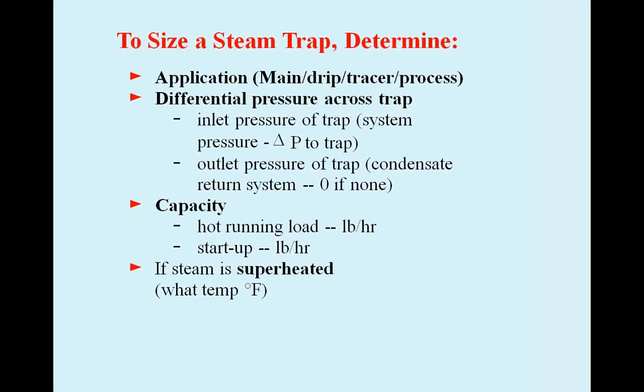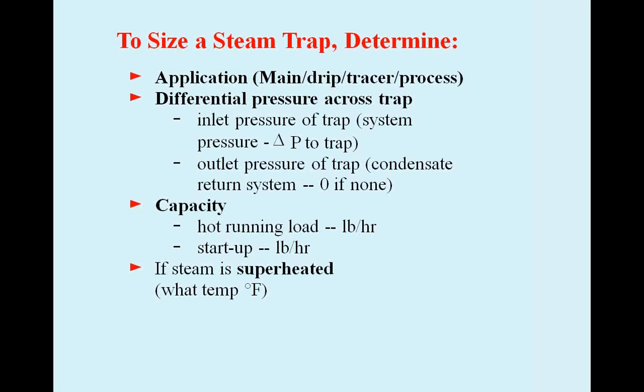Again, we mentioned earlier that your startup load's typically going to be a much higher amount of condensate, and then once the system's up to temperature, you're not going to generate as much condensate. So ideally, you'll know both your startup capacity requirements and the hot running load requirements, and that will let you size the trap so that you make sure you can meet the requirements for both. And then we want to know if the steam is superheated, because depending on the trap technology you're utilizing, that will have an impact on one, its longevity, but also its performance.